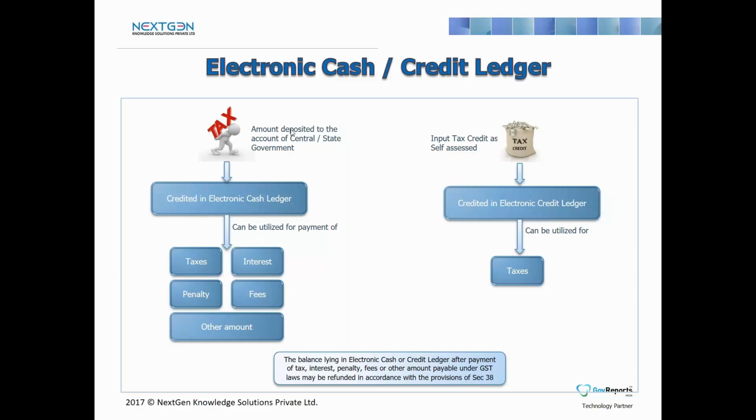See, we can have one more session once the system has full functionality going on. Then we can try to show you how practically one transaction is moving, how this reconciliation, how this electronic cash ledger and electronic credit ledger are being shown by the GST portal itself for a taxpayer, how we are doing reconciliation with our own accounts. But at the moment, since there is limited functionality available at the GST portal, based on our knowledge and our reading, we have tried to put this slide. This is how this electronic cash ledger and electronic credit ledger will function.